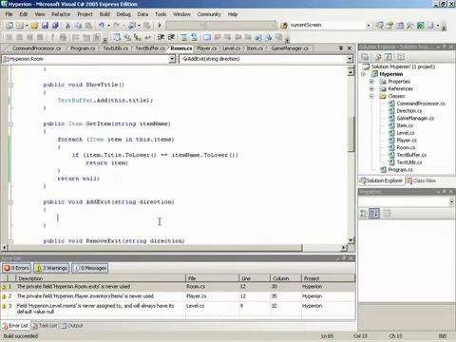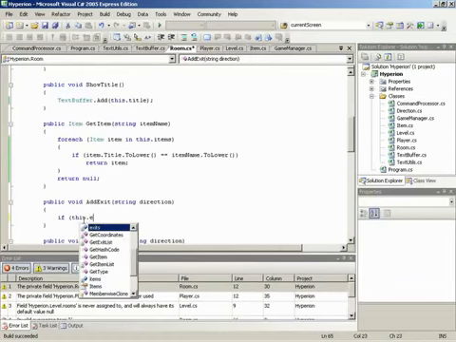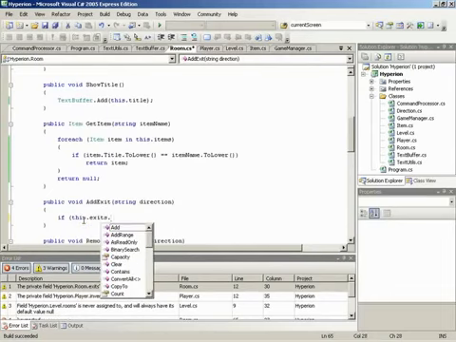Inside of add exit, we need to take this direction, see if it already exists within this room, and if it does not exist in the room, add it to the list of exits that belong to this room. So we need to begin with a check to see whether or not we already have this direction as an exit. So we need to ask, if this dot exits, this is talking to the exits list that is part of this room, and we're going to ask it the index of.